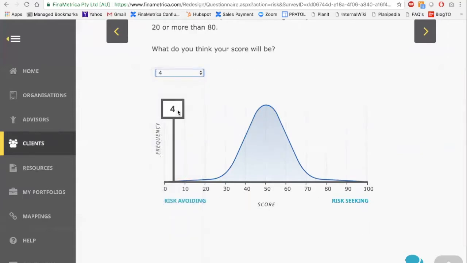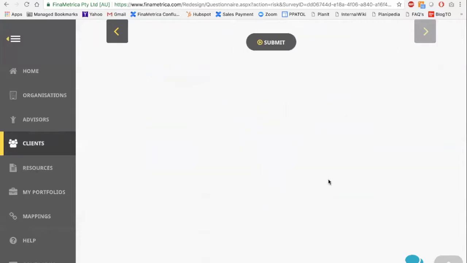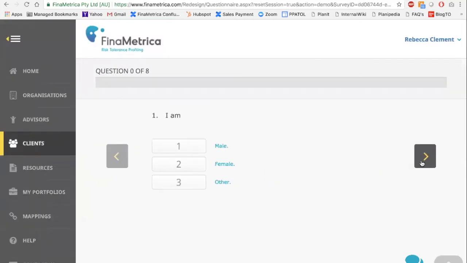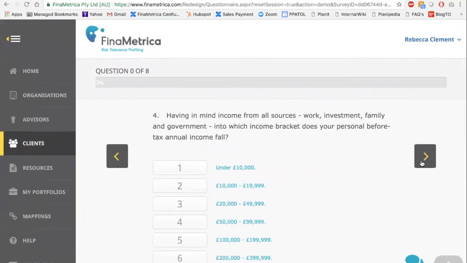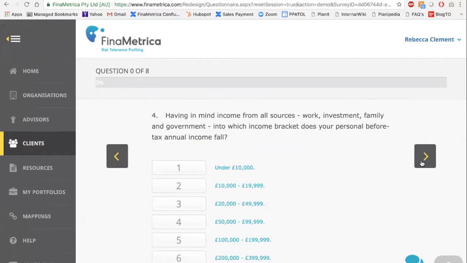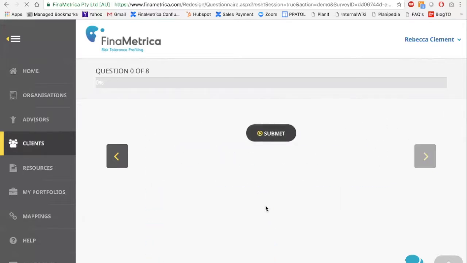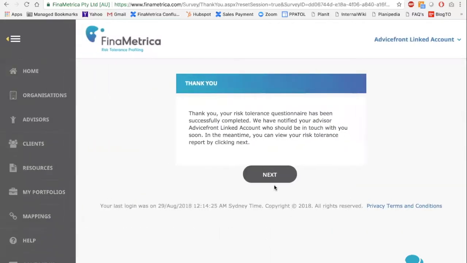It's also just to ensure that the client is comfortable in what you've actually placed them in, so that, here's those demographic questions I was talking about, so that in the event of a downturn in the market, they're actually able to take that amount of risk. So here we go, we're gonna hit next.